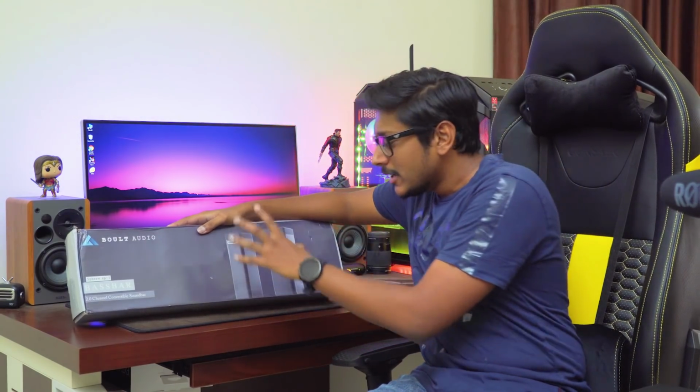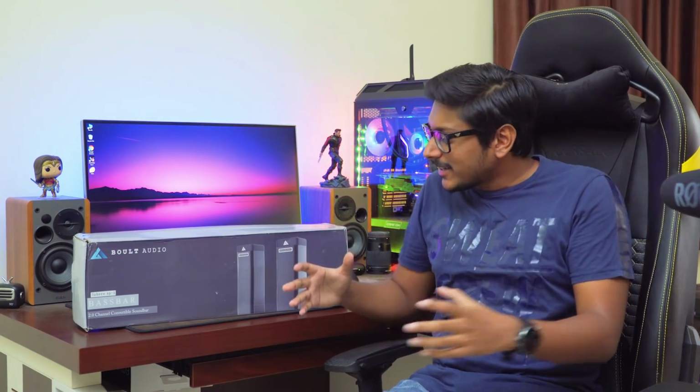So what exactly is a convertible soundbar? Let me tell you. In this box, you get two separate speakers, guys. Using those two separate speakers, you can join them and use it as a single big soundbar, or you can use them as individual tower speakers for your TV. That sounds something very unique and awesome, right? I'm super excited to unbox and check it out. So let's get started with the video.